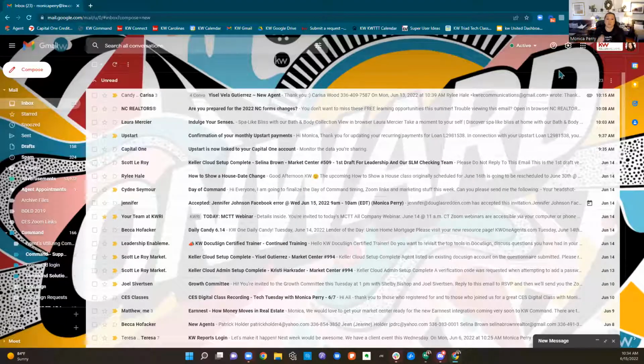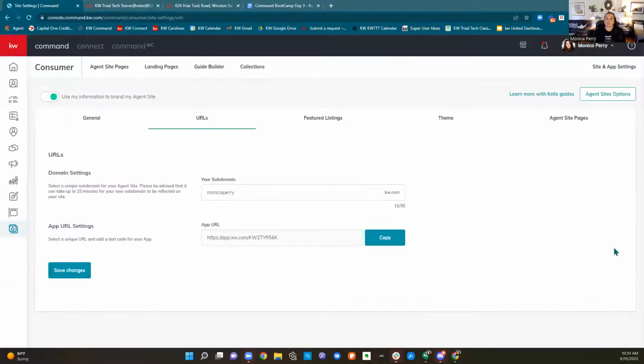The thing with these websites and what they're really meant for is for us to put it in the hands of the people that we know and get them set up with an account, because then we can track what they're doing, right? We can see what homes they're looking at, favoriting, not liking, all of that kind of stuff.